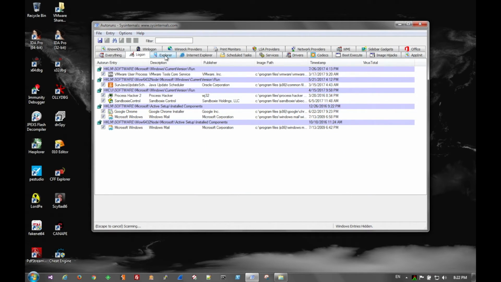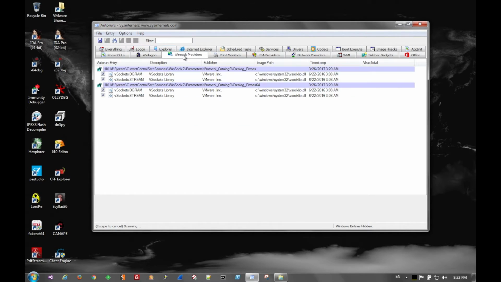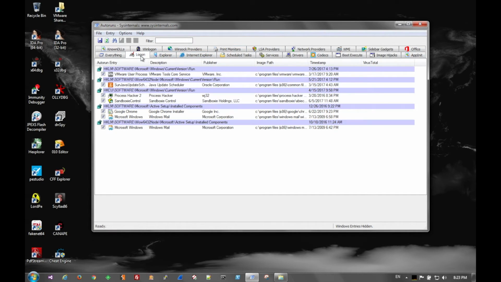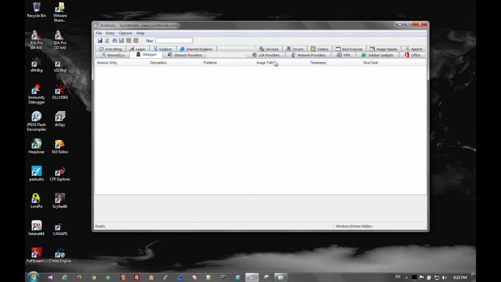What Autoruns allows us to do is search common locations on the system where malware likes to hide, particularly in the Winlogon registry keys, startup folders, services, scheduled tasks, all sorts of locations. This tool does come with the Windows Sysinternals suite, which contains over 100 tools, I believe. But Autoruns is very, very nice to have on hand to search out all of these different places that malware likes to use for persistence.